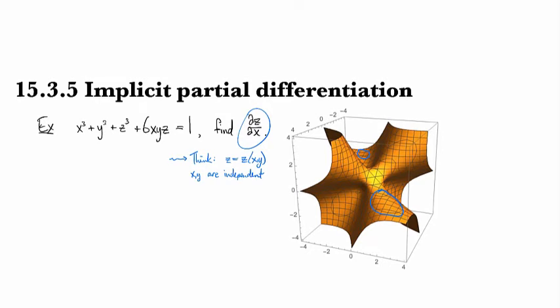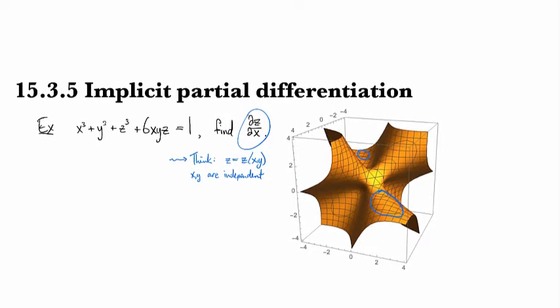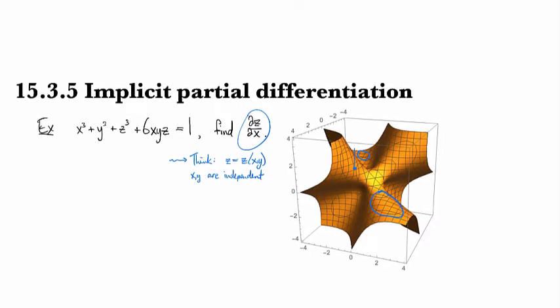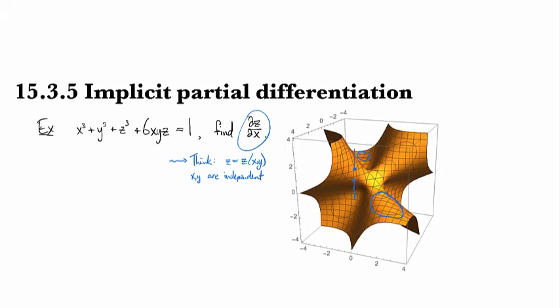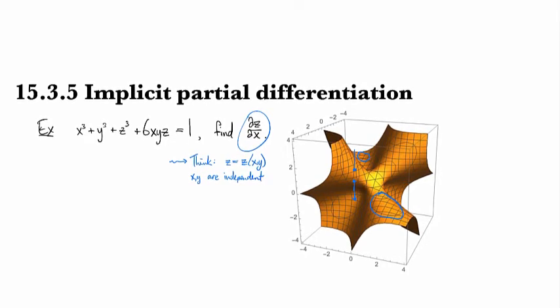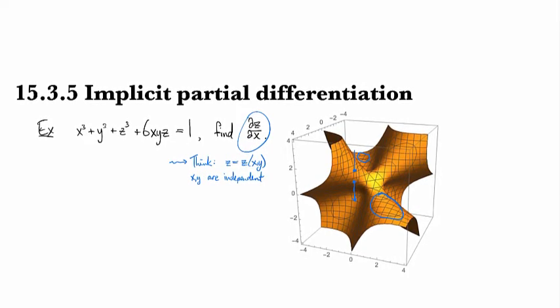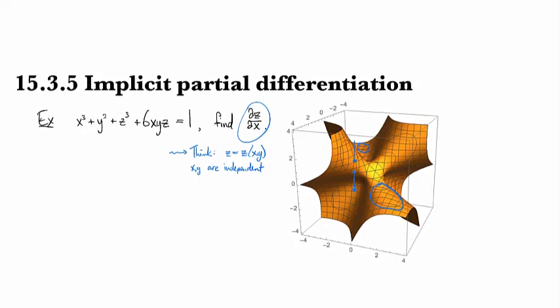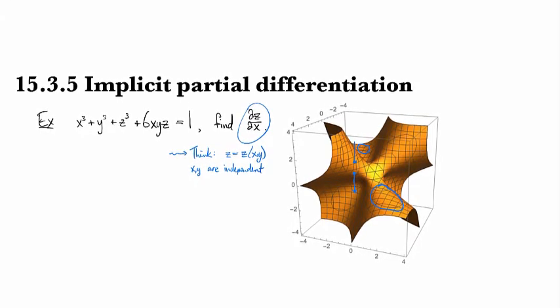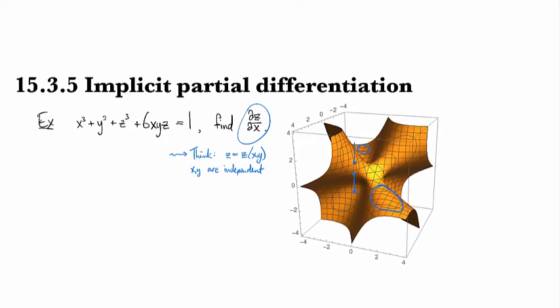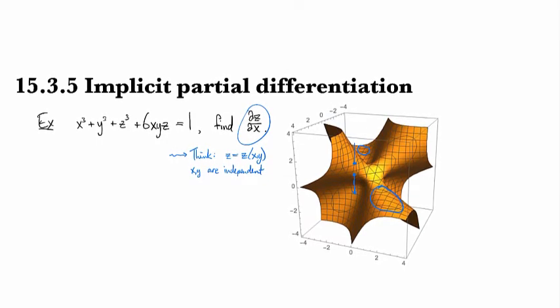There's other places where it definitely does not. For instance, it fails the vertical line test, puncturing the surface here and then coming out again down below. So it's not going to give us the graph of a function around there. But anyways, we don't need to know or do any of that stuff in order to figure out what the partial derivative with respect to x is.